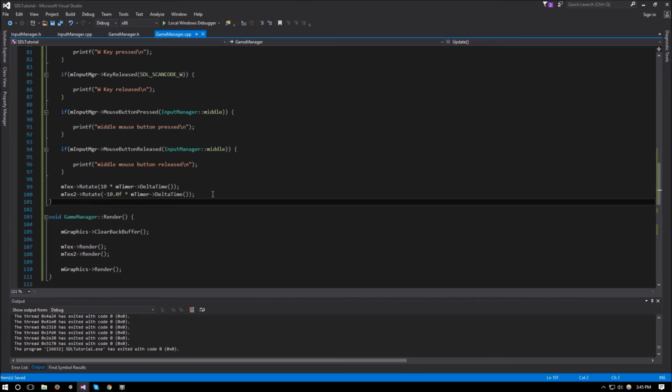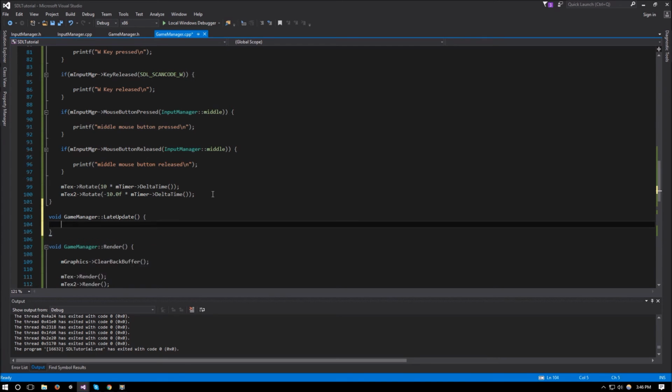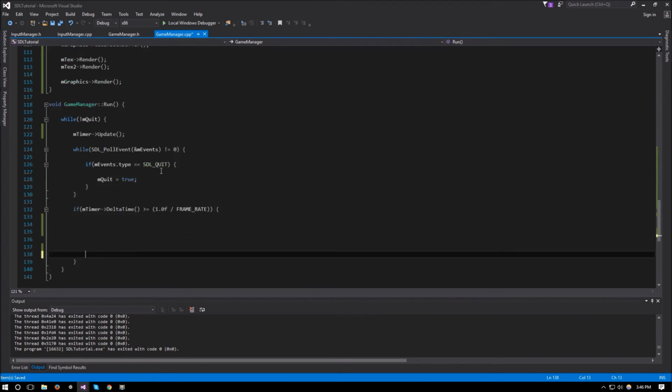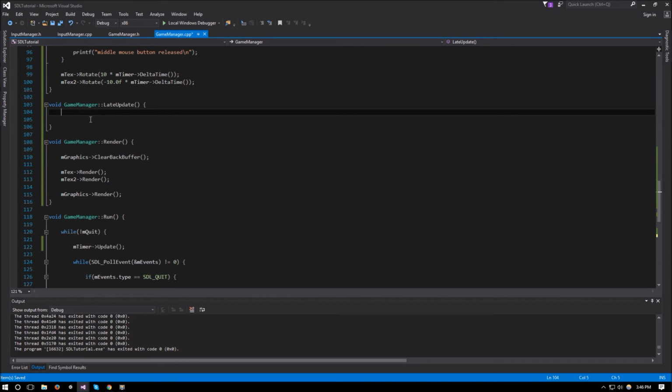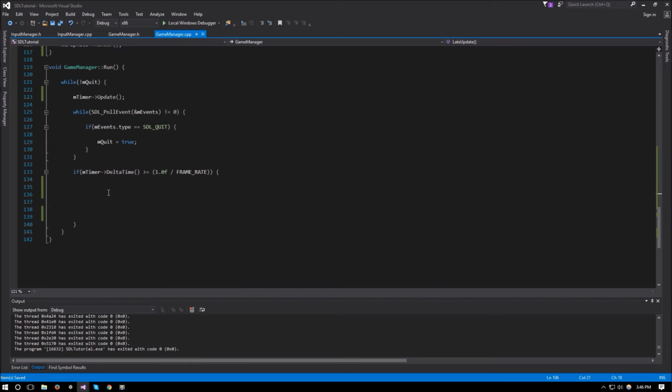So that's here. And the last one will be void GameManager late update. And in here we just need to reset the timer and update the previous input. So we'll put that here. And this should be it. So in here now all we need to do is call these functions.